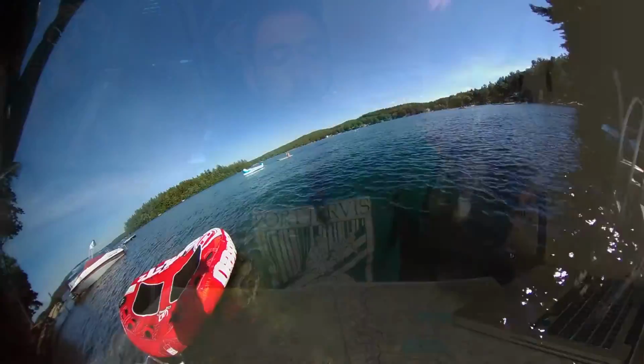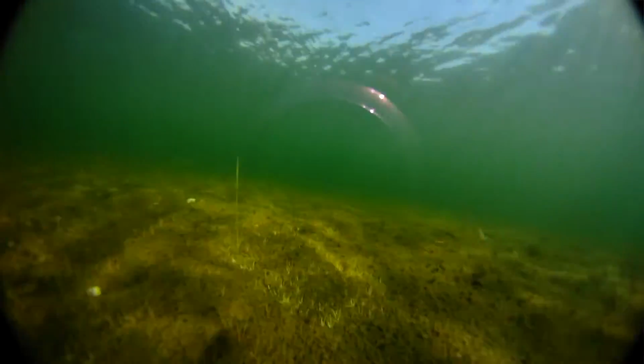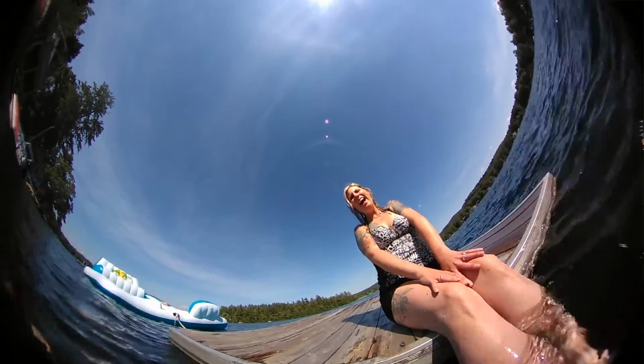Before I open this up, I'm going to talk a little bit about it. This is the 360 Fly 4K. I got to use it for about 2 months. I downhill skateboard. I also used it in the water quite frequently. I went swimming a bunch this summer and got to put it on the end of a selfie stick and swim around with it, which was pretty sweet. It gives a 360 degree panoramic picture. Over the top, it's only 240, so it's missing 120 on the bottom. So you're not getting a full 360 orb picture. You're only really getting a top version or a down-facing version.